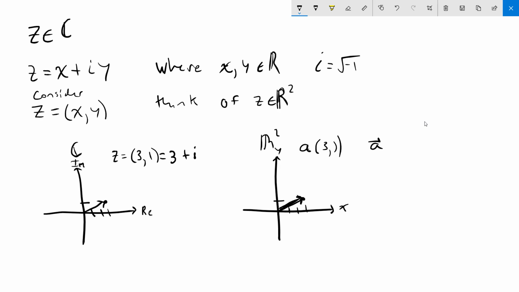Okay, so this analogy here is actually something in algebra called an isomorphism. You don't need to worry about that, but this analogy helps us do a lot of things because all the familiar operations that we did with vectors in R2 and in R3 and R4 and R5, and so on and so forth, we can do to z here.